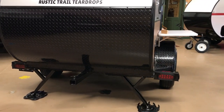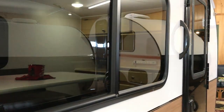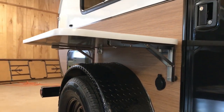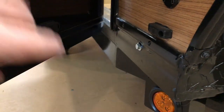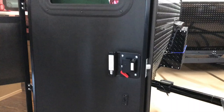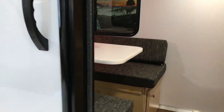Continuing around to the entrance side, you can see the pass-through storage, rock guards on the fender wells, and that door has a see-through glass panel — I really like that. There's a clip-on add-on table that's anything but flimsy; you can put some serious weight on it. The main door has a screen door on the inside, a magnetic latch, and a solar panel input. At the bottom of the screen door there's a little latch, and inside the door has a curtain that comes down — a great feature.